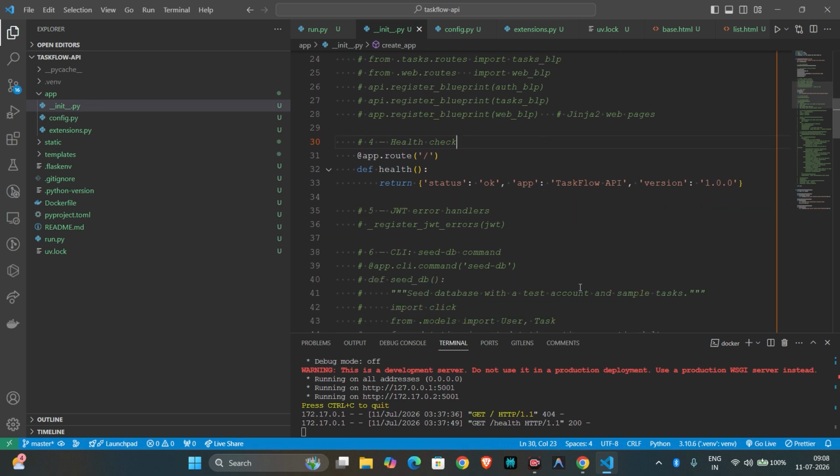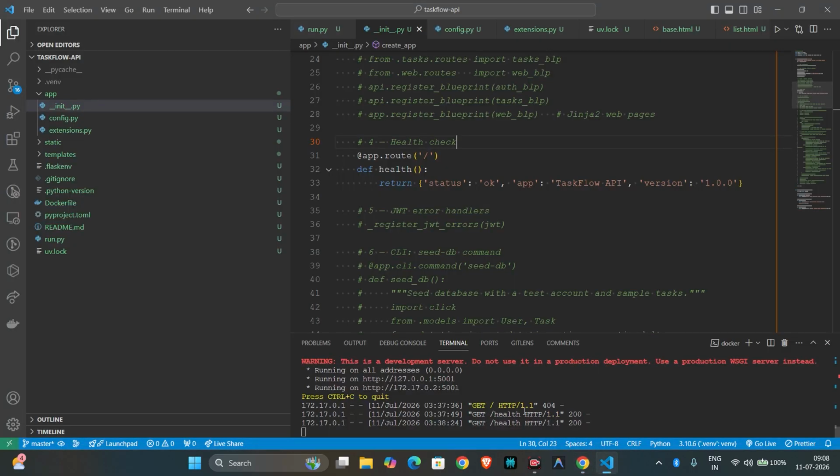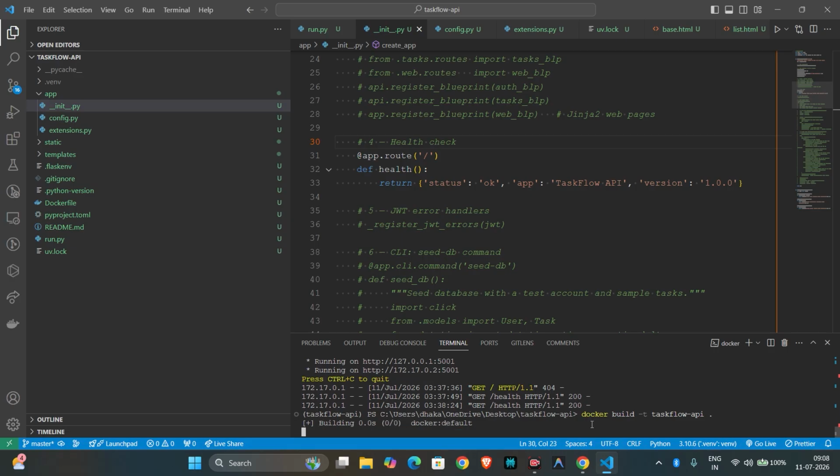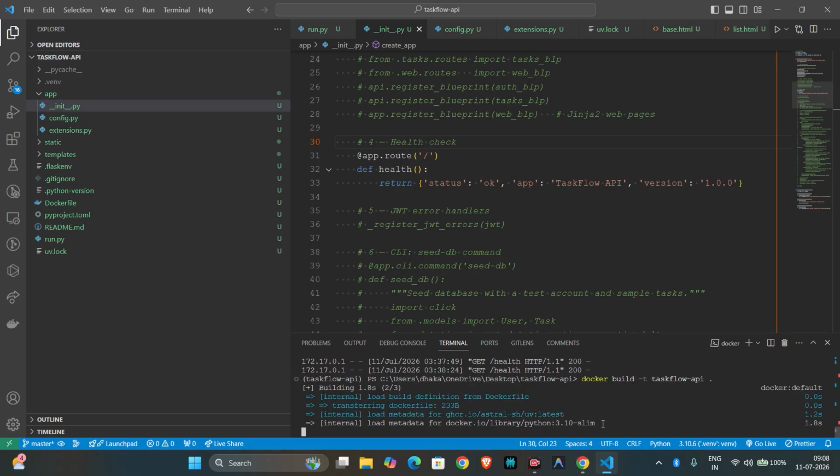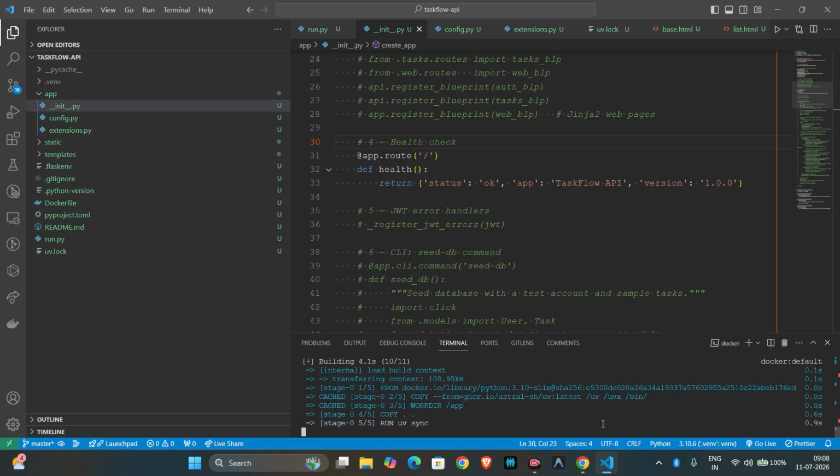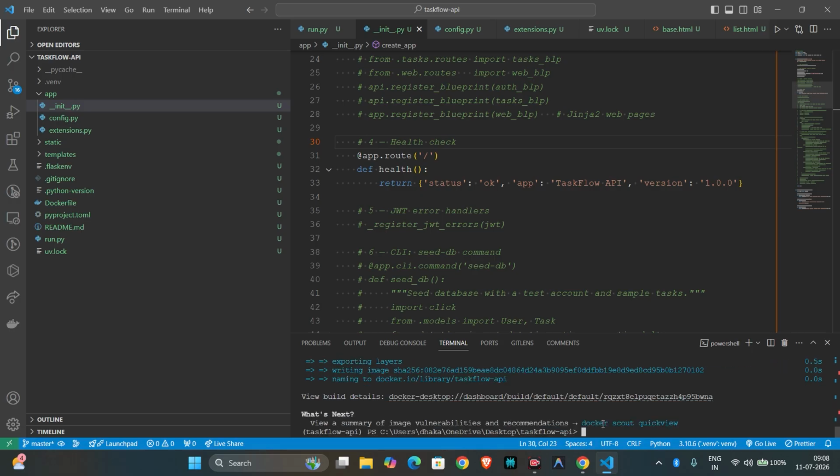I think we need to build again. Without build it will not work. So I built, but I will run here with uv run.